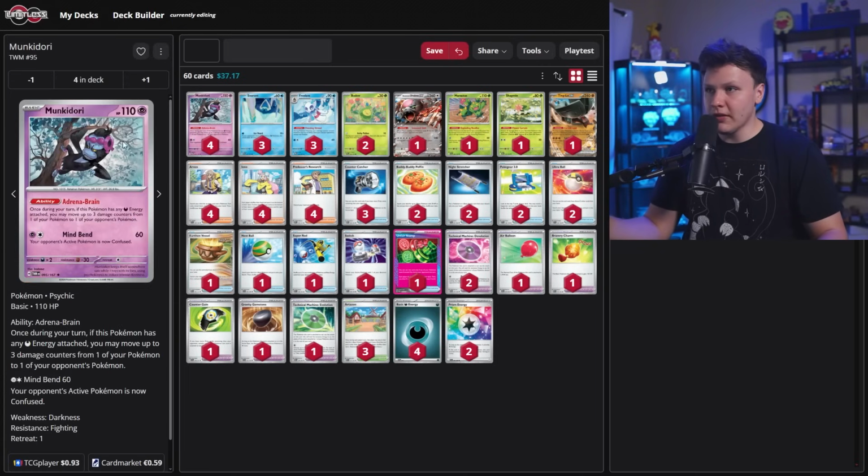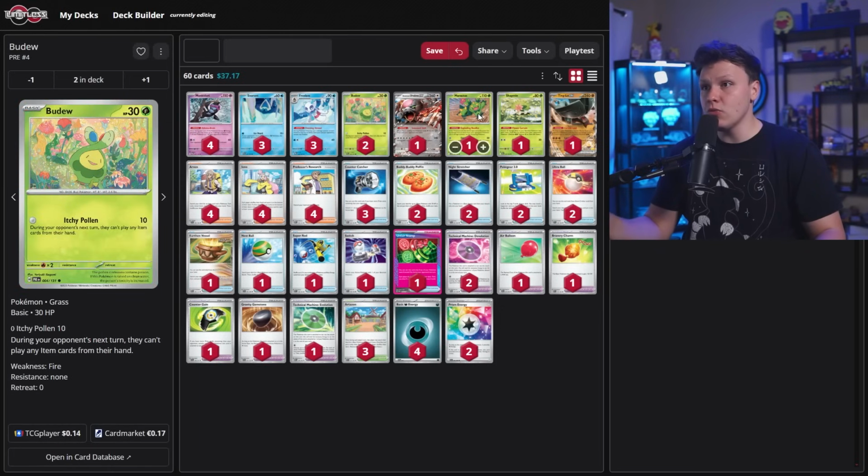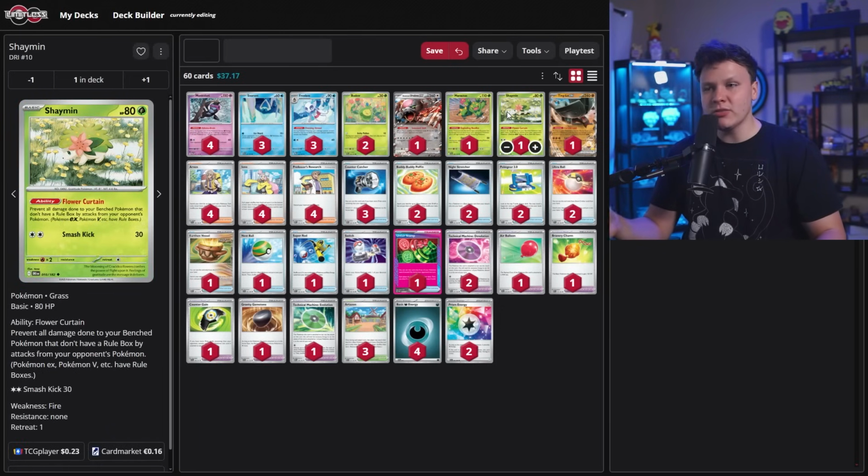So 4 Munkidori, 3 Froslass, 2 Budew, 1 Maractus, 1 Shaymin to protect our bench. Really, really important in the Raging Bolt matchup. And there's some Water Pond stuff floating around right now, but if Raging Bolt didn't exist, we probably wouldn't play the Shaymin. I don't think it can come up against Gardevoir a little bit as well, to stop the Screamtail snipe, but it's mostly for Raging Bolt. I'd have to play the Gardevoir matchup more to see how often it actually comes up.